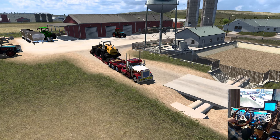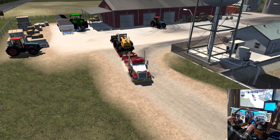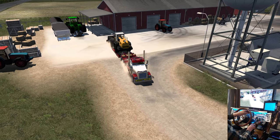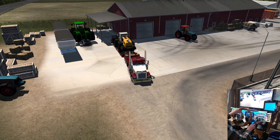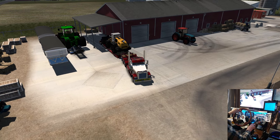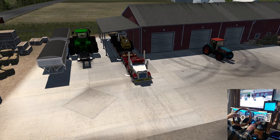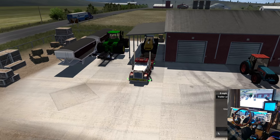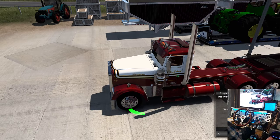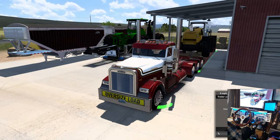I only got about 120 mods in this one — it's not a really crazy one. Get that thing over there a bit. There we have it. That was a nice drive — saw some different scenery. There's nothing tying that tractor down, it's just sitting on there. That kind of took the fun out of that trailer for me — I never really noticed till Recon pointed it out.